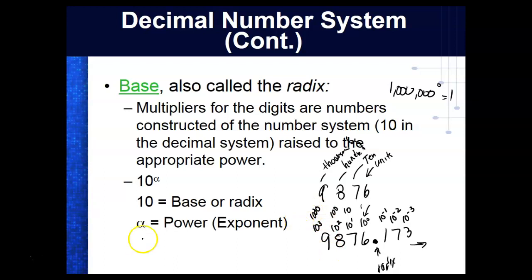So this would be 9. If I did what we call positional notation, this would be 9 times 1,000. And we do this in our head. We dealt with this number system so long that we can basically do this in our head. I know the weight of the 8. I know what it is. I know what 9,876 is. I don't even have to think about it, because this is the number system that we dealt with all our life. But if you understand this, then you're going to understand any. You can make up a numbering system. When I was in college, we made up a base 36 numbering system, but it followed the exact same format. No, it was a base 46, because we used digits too.